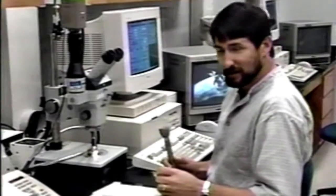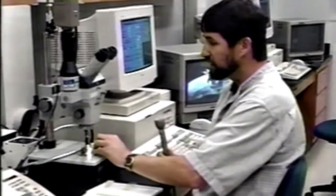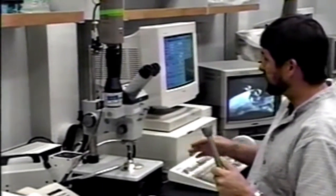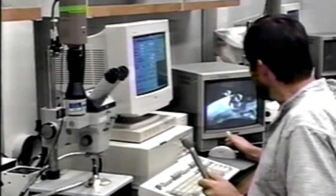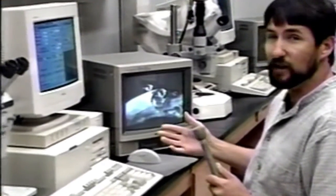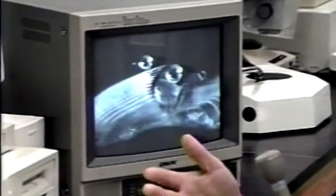He's going to give us an explanation of exactly how he goes about extracting information from the sheepshead otolith. After the otolith has been sectioned and mounted on a slide, you put the slide underneath the dissecting microscope. The image is captured by a video imagery system, transferred through the computer onto the TV screen. Then with it on the TV screen, you can actually count the number of rings or annuli that are on the otolith. Otoliths are just like tree rings — every year, another ring is laid down. So by counting the number of rings, we can tell how old this fish is.